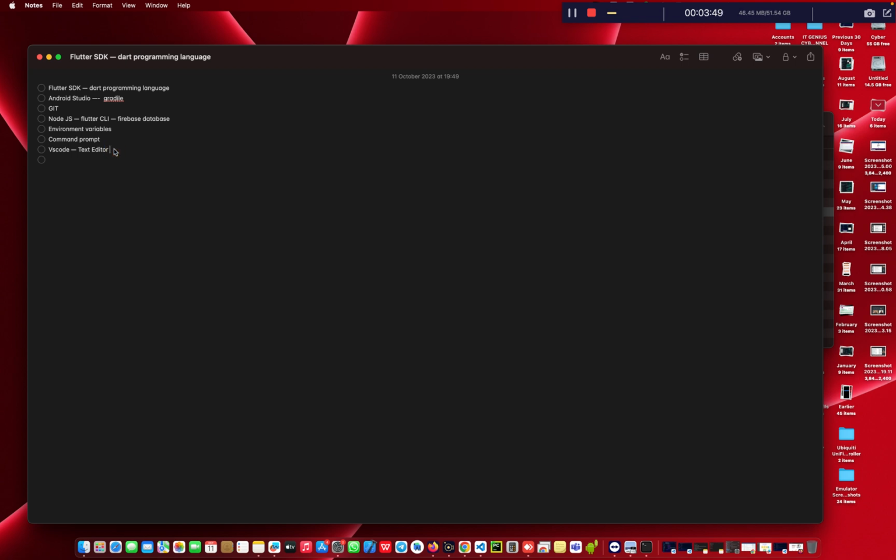But I really recommend VS Code because it is very flexible with Flutter. Why? Because it has different plugins we can implement while coding, and they make coding so much easier.